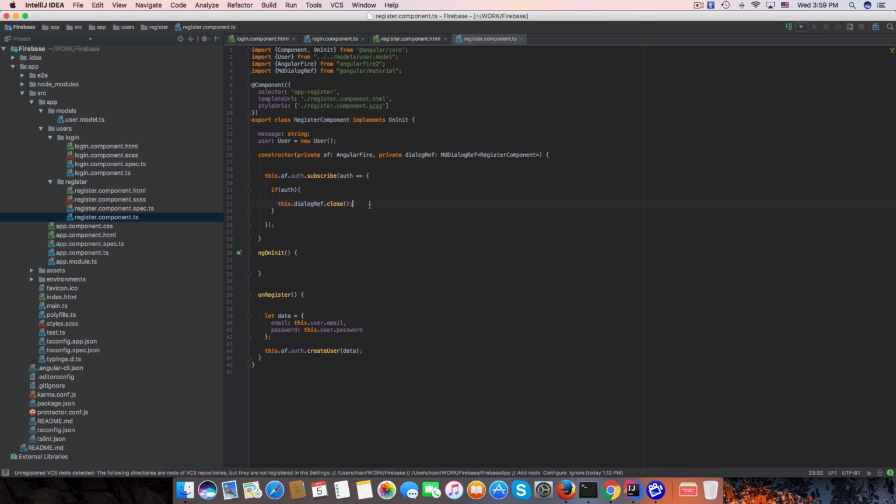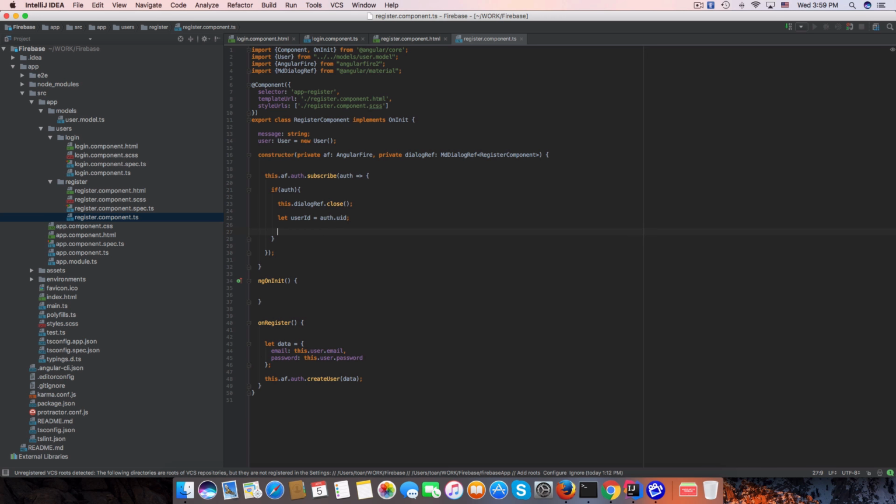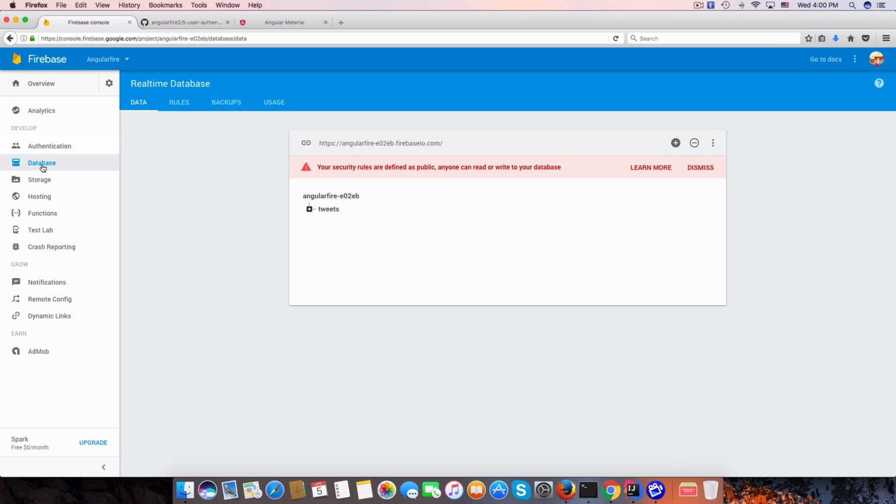So we do have this last user ID equal our dot uid. So okay, now I want to create a new entry in the database, something like this.